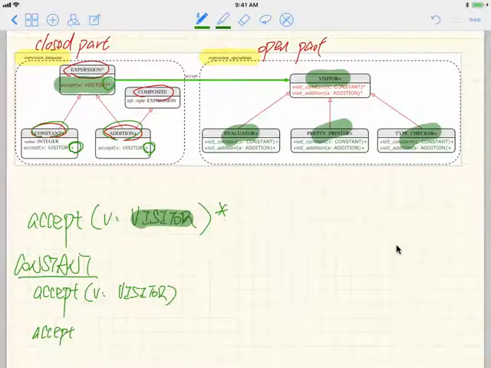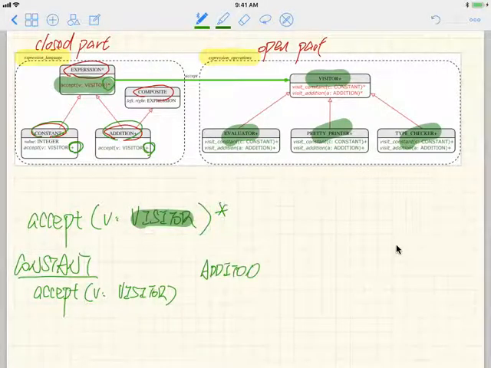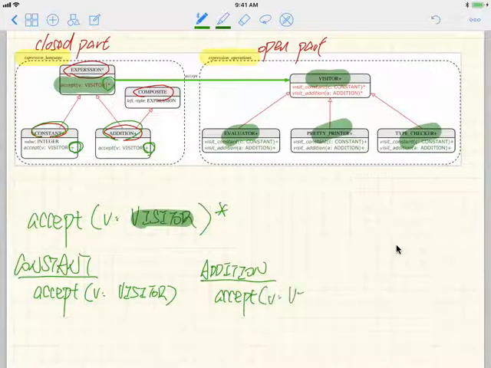And then we also got the addition class, and then we also got the accept. But now we want to see how they are implemented differently. Let's see how the implementation will go.